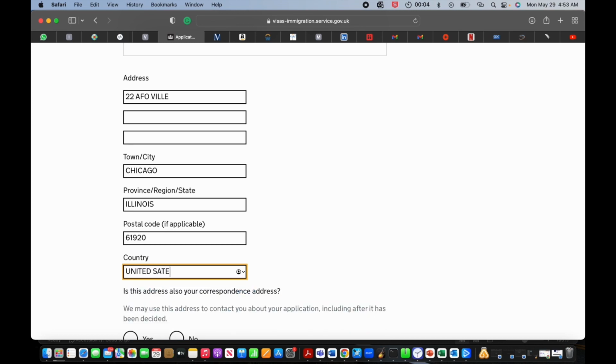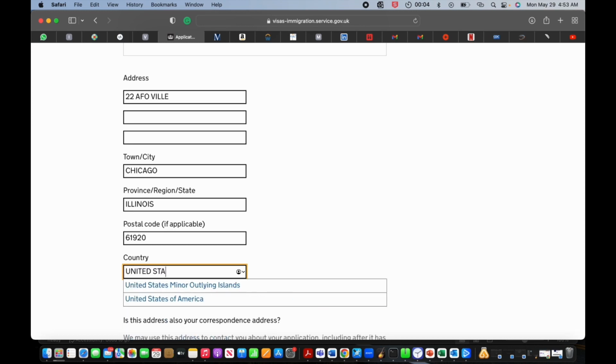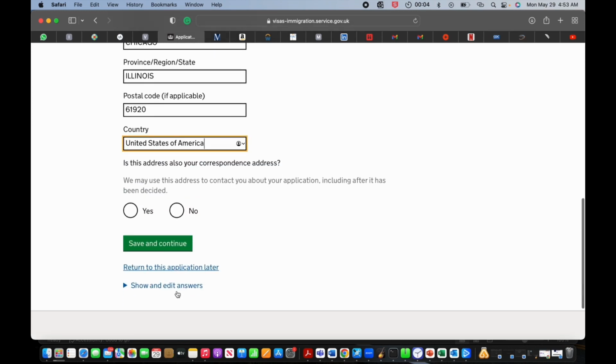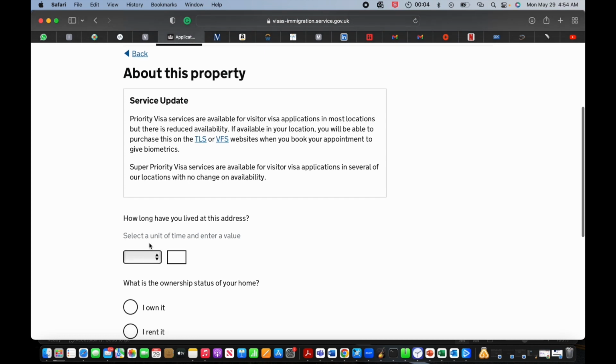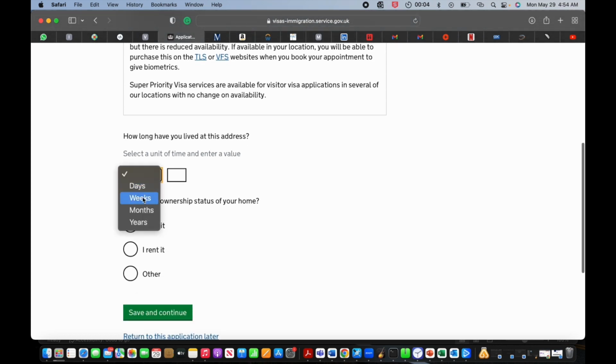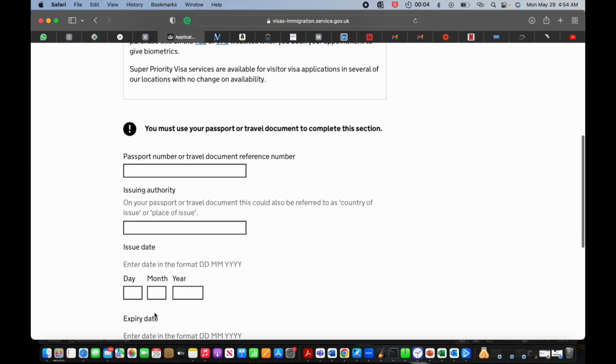United States of America. Okay, so in this address also, is it your correspondence address? Yes. How long have you lived in this address? You answer that, months, years, you input that here. And then what is the ownership status? I'm renting, of course. If you own a house, you can as well put that.